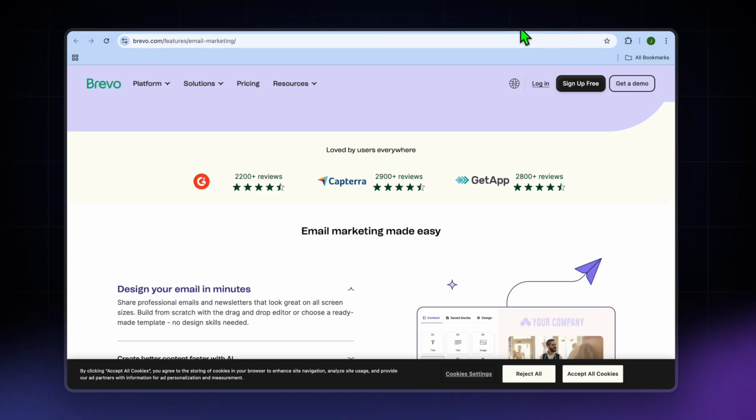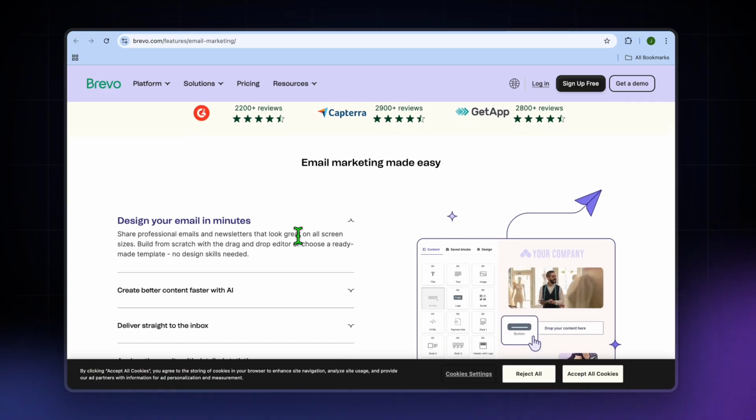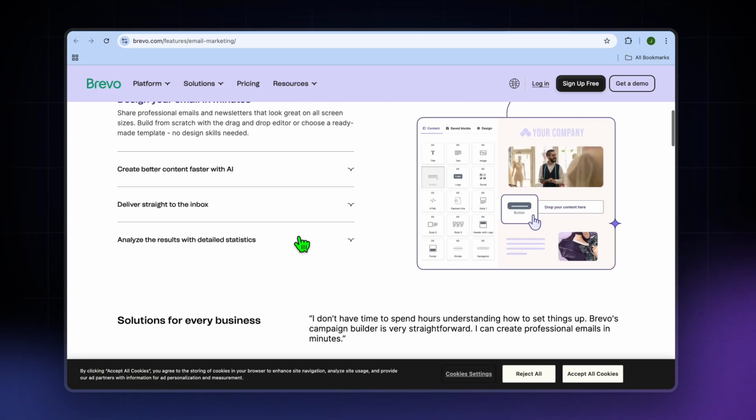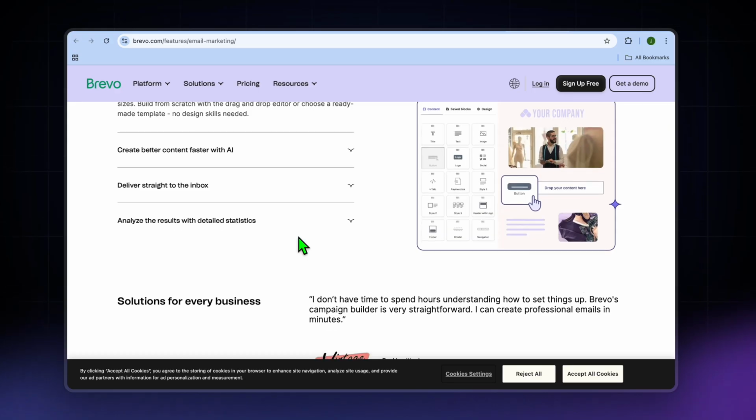And I would recommend that you choose Brevo if you're okay with a daily limit on the free plan but want the ability to store a lot of contacts, you like paying based on email volume, not list size, and you want room to add SMS, WhatsApp, CRM, and transactional email later as your business grows.